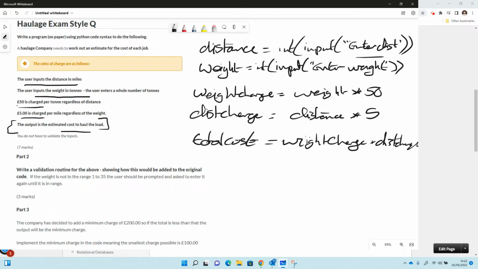So we can use a print statement for that. Print total charge equals, remember, total cost.